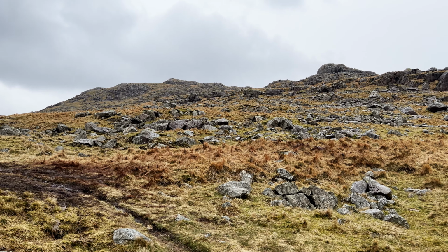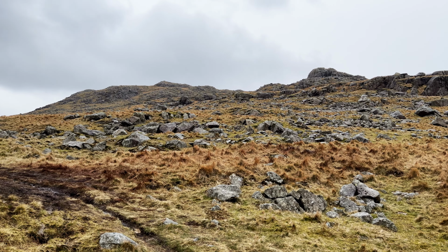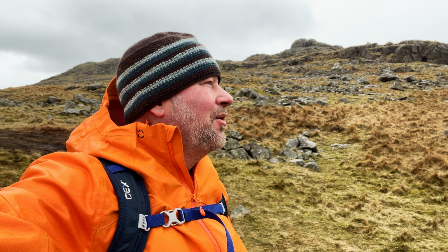Summit then, that'll be Middle Fell. So about 45 minutes into the walk, summit's in sight up there. Whew. One of those days that it's not actually that cold, but with the wind it is chilly, and then you overdress and get too hot. So yeah, always start cold, that's the motto. Still, not far now.